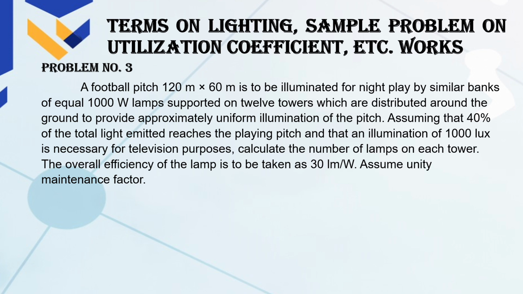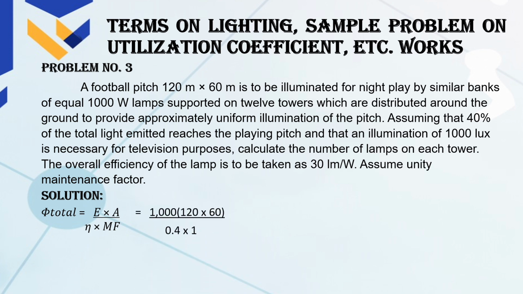Assume unity maintenance factor. So, kini nga problem kay dapit-dapit kani sa problem number 2. Pare-parehas sila, gipangita gihapon ang number of lamps. But the difference kay ang luminous flux total i-divide pa nato og 12, since there are 12 towers nga gipang-distribute. So our solution will be luminous flux total. Atong i-larawan na naman siya. So mao ni siya ang formula.